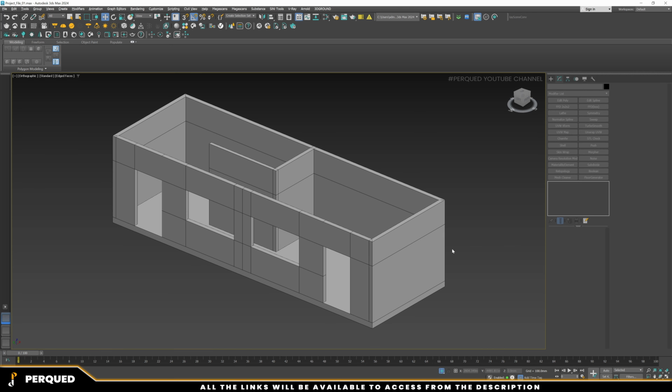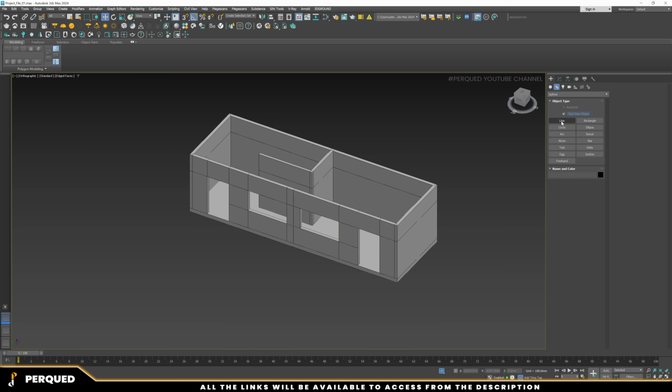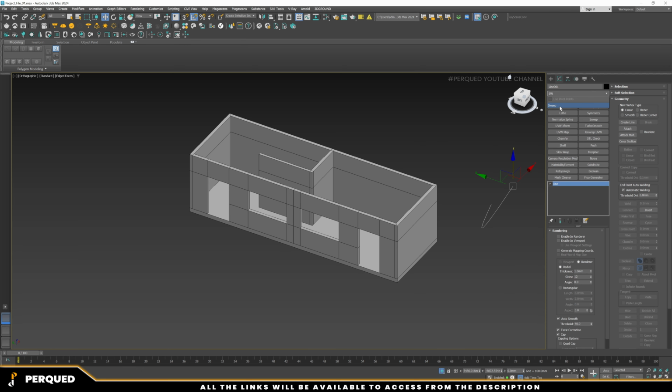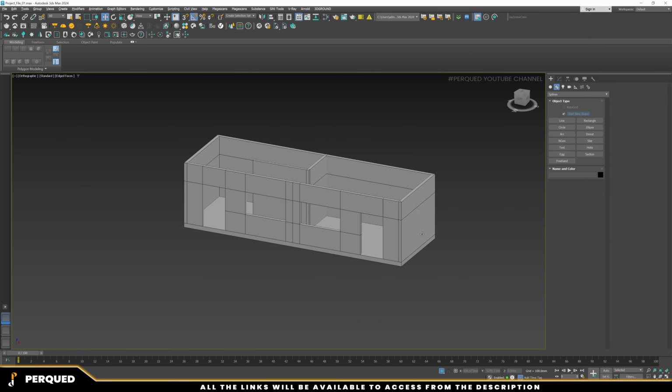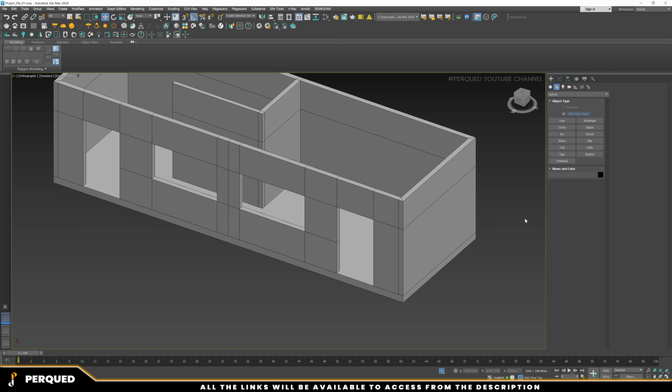First, where do you find it and how do you use it? To use the sweep modifier, you first need to create any kind of shape using a spline. Once you have a spline, you can apply the sweep modifier from the modifier list. Now, while actually making something with it, we'll go through its parameters step by step. To practice and test things out, I've made this basic interior model. You can download it for free from the Patreon link in the description, so you can follow along with me.